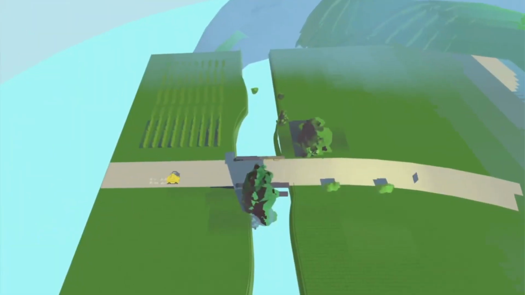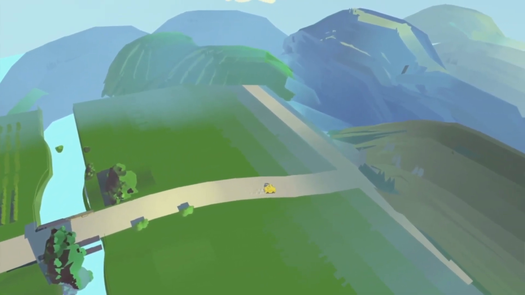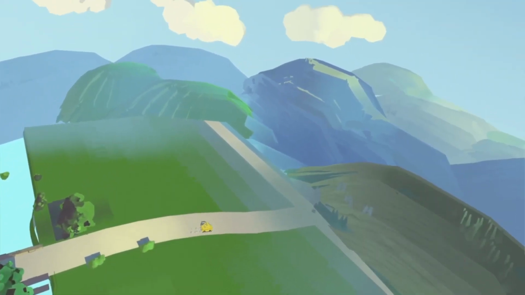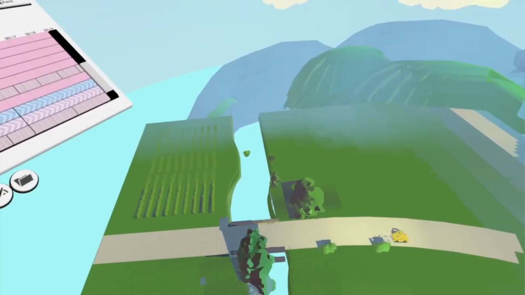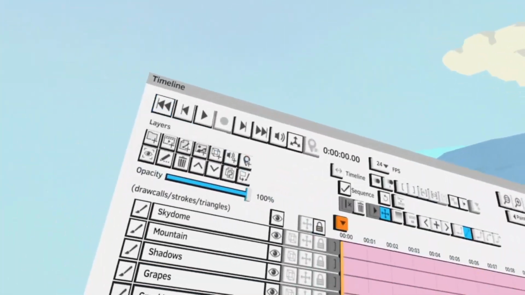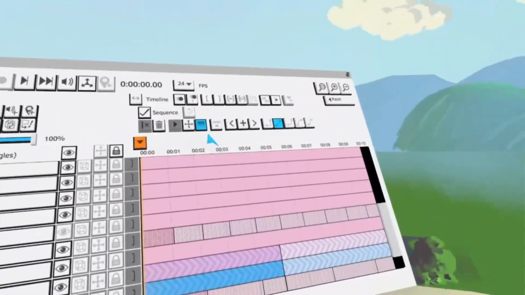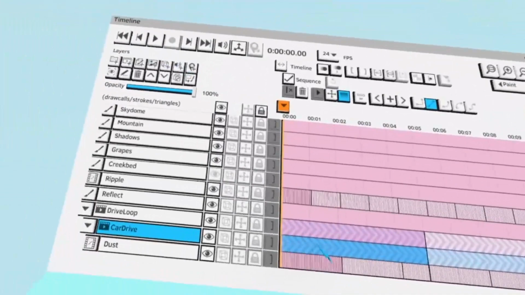Yay! You saw a little bit of coasting, and it slowed down there, which is okay because I could drag that keyframe further out. The other thing I want to do is fade the car in and out so you don't see it pop. That's as simple as going here, switching to this, and adding keyframes as well.